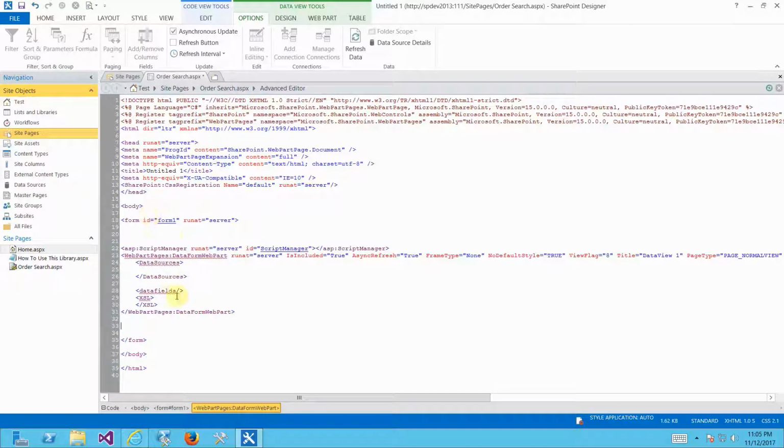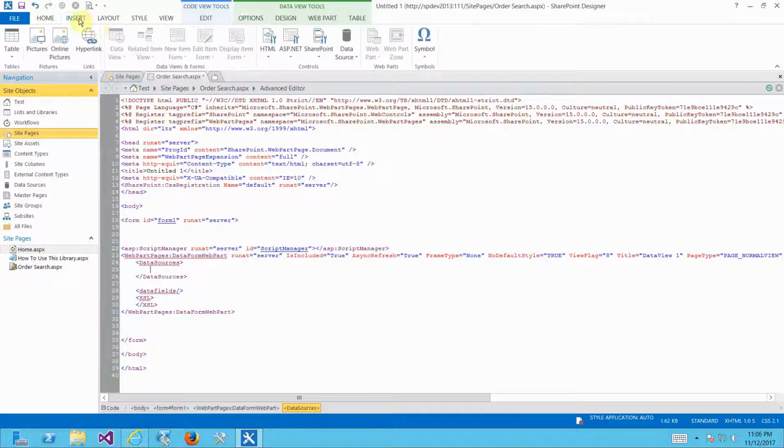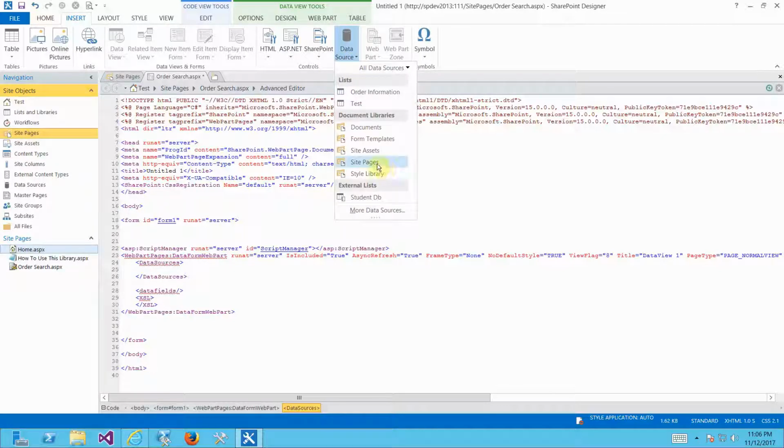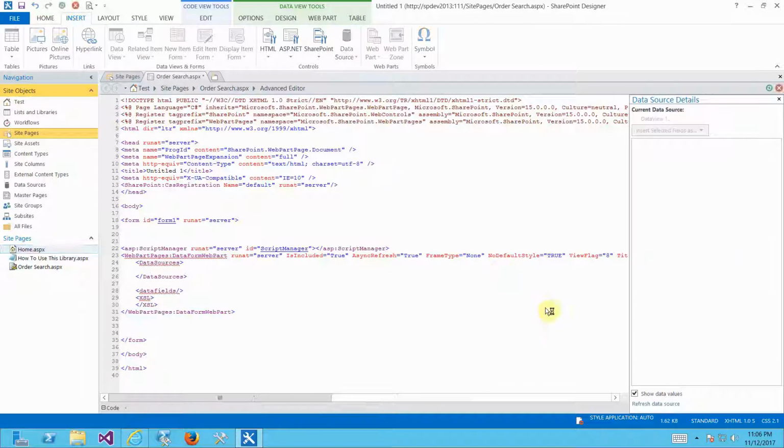Now we have to provide the data source. Make sure that you click inside the data view tags, and from the insert menu click on data source and select your target list. In this case I'm going to click order information list.